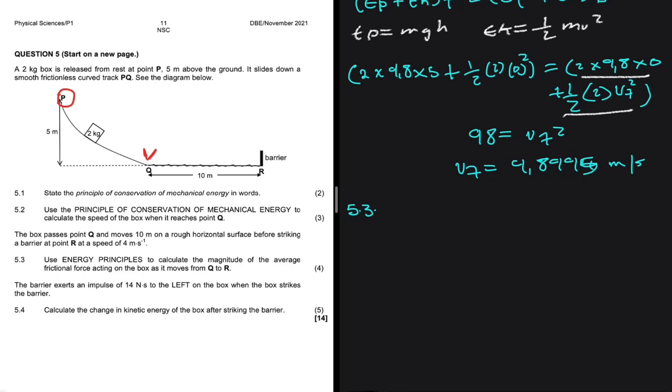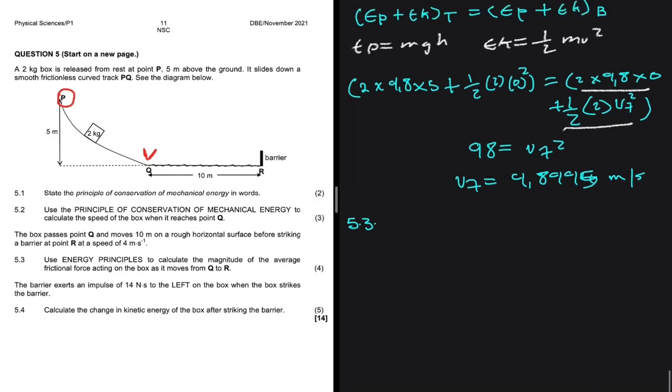Right, so let's jot down all the information we have so that the information can guide us on which formula we need to use. Because we just don't pick a formula randomly. We have to be guided by the variables we have. So this speed that we calculated in 5.2, which is the velocity at Q, for our motion from Q to R, that speed is going to be VI.